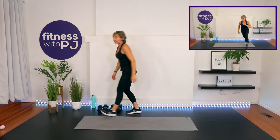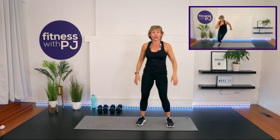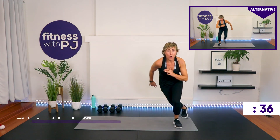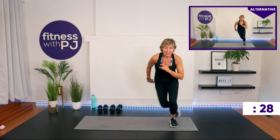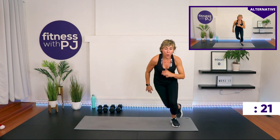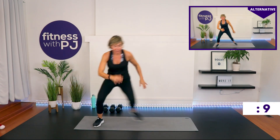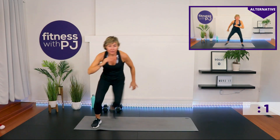Dumbbells off to the side. We're going to work the lateral hip a little bit and get the heart rates up — some side-to-sides. Landing soft and trailing that leg behind us. Add the hop or go low impact. I'm going to do the hop — that leg trails behind. It's almost like a speed skater move. 45 seconds here, let's go. Get those hips fired up. Last 10 seconds — let's see if we can go a little faster. Time.